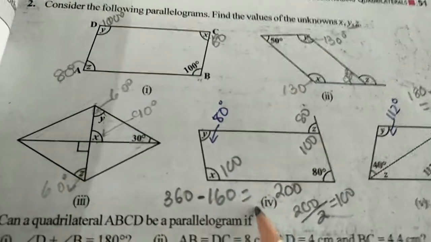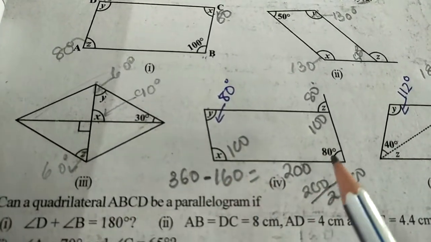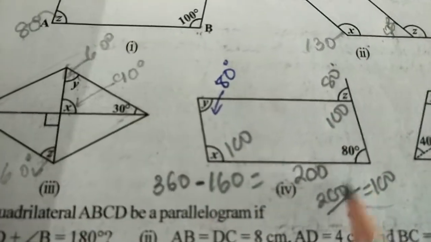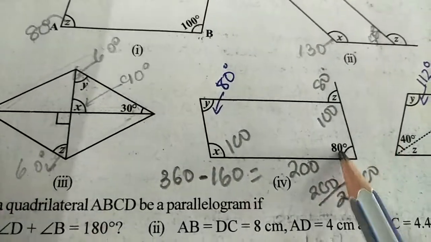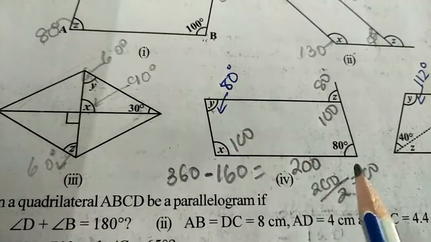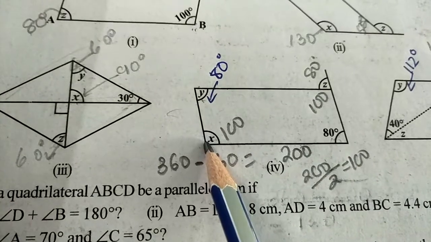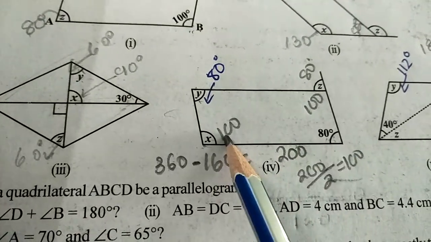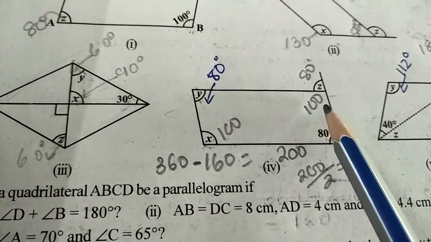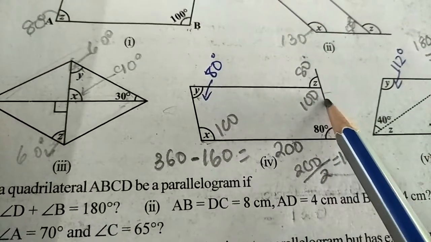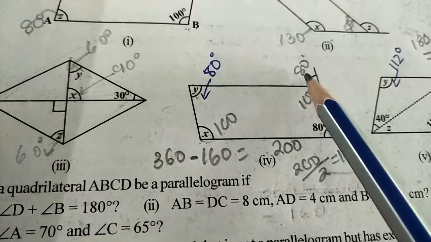Okay, now we go to the next parallelogram. In the next parallelogram you have to find again 3 angles. Now here this angle measure is 80 degrees, so this also will be 80 degrees because they are opposite angles. Now this and this are adjacent angles, so 180 minus 80 gives you 100. Again these 2 are opposite angles, so this will be 100. Now these 2 form a linear pair, right? So 180 minus 100, you will get 80 here.